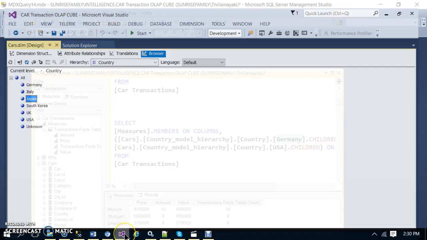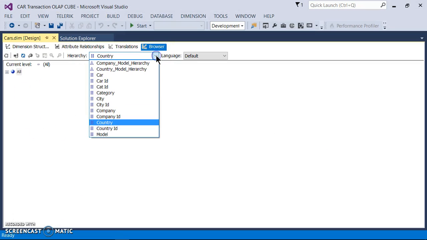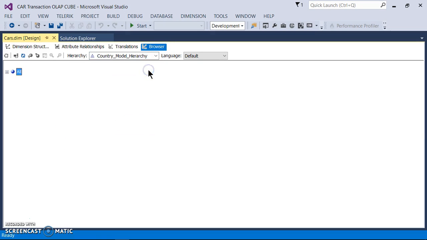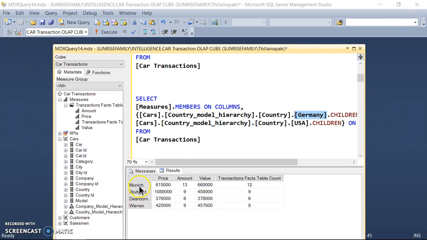I'm going to open up the country model hierarchy. And in Germany, we have two children. Okay, and in USA, we have two children. So it's listing the two children of Germany and the two children of USA, and then all the details about the measures.